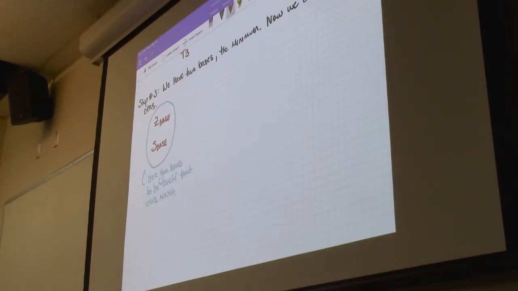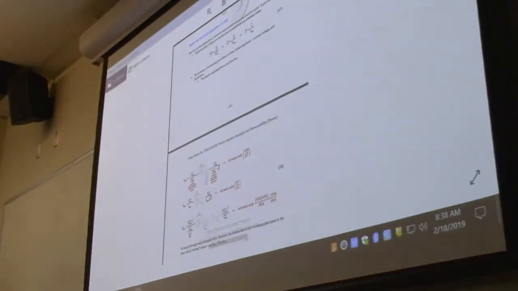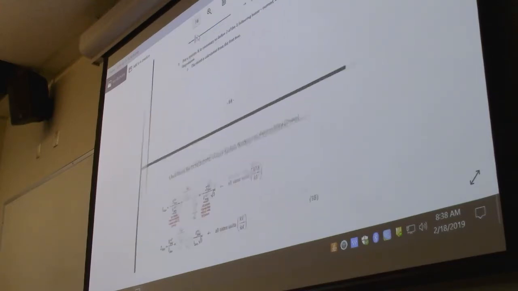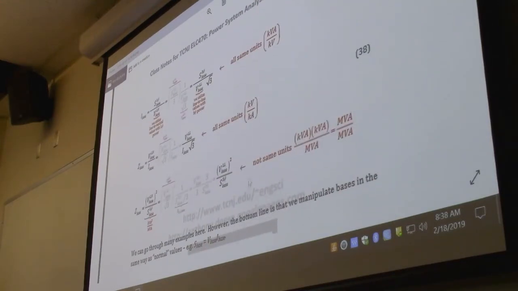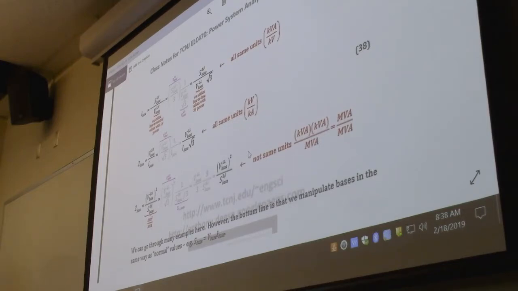So here is where you have to be careful that your units match. And again, to refer back to this, which I will post online on the website. Here you have to make sure that you're using the corresponding values such that everything matches up appropriately. So, which one of these cases are we dealing with?